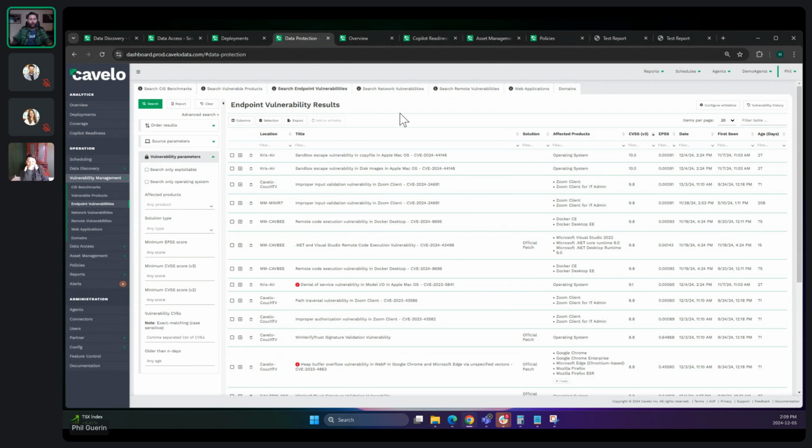And our endpoint agent that deploys to anything running Windows, Linux, or Mac will do an on-host vulnerability assessment, which means you're now scanning everything for vulnerabilities, regardless of what network they're on, regardless of if they're working at home or on the road somewhere, and no one's connected to a VPN in order to get this done.